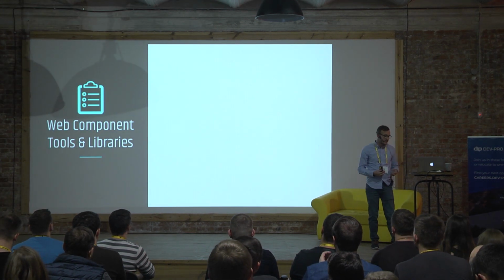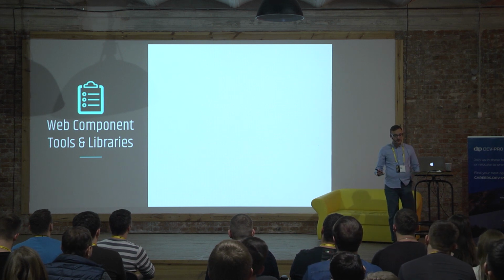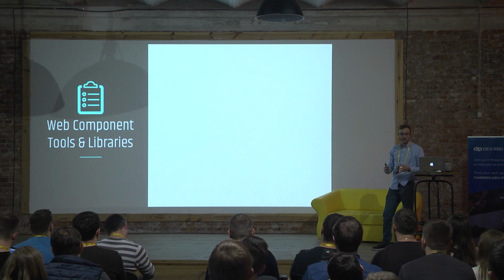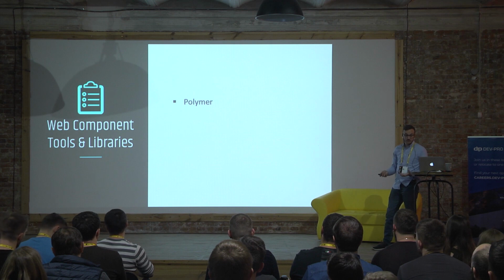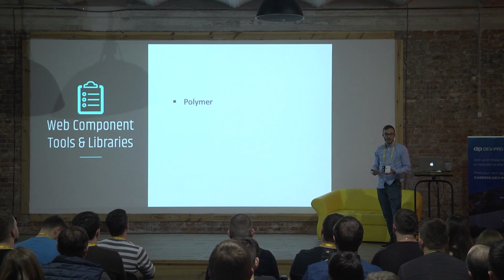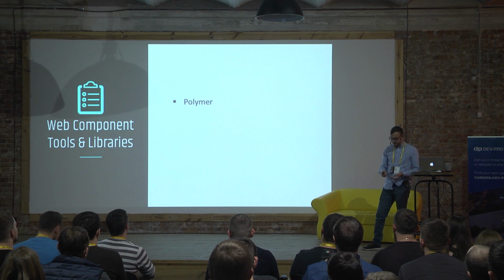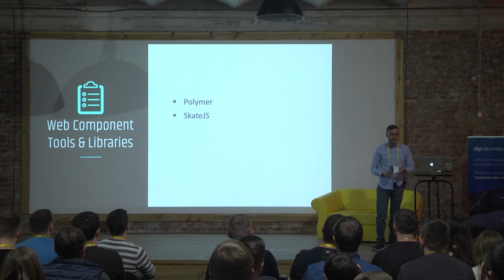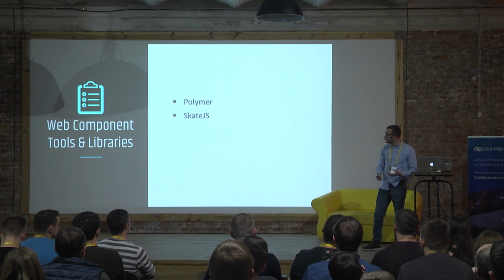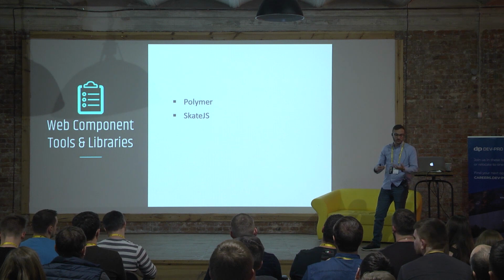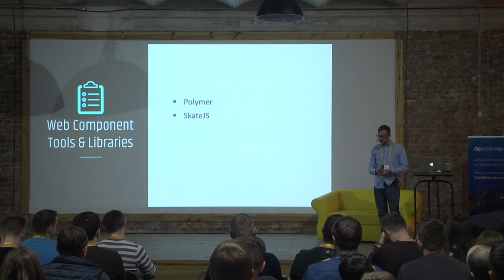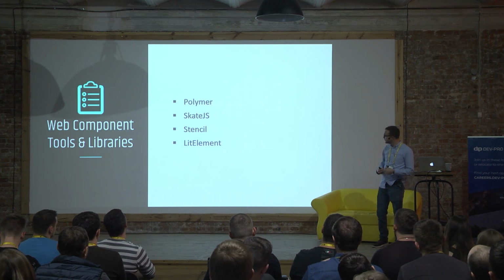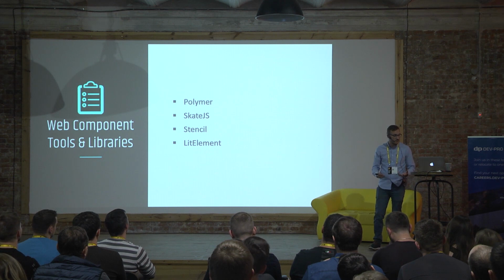Now, the good news is that the web component community and ecosystem is already really big, and there are loads of great libraries and tools to make building web components much, much easier. To name some of the more popular ones, you've got Polymer, which is a mature web component library from Google. There's Skate.js, which is a really lightweight web component library. It's got lots of features like interchangeable renderers, so you can use Preact within it, or some other virtual DOM implementations. There's Stencil, which is like a web components compiler. And one of my favorites, which is what I'm going to recommend that you take a look at, is LitElement.